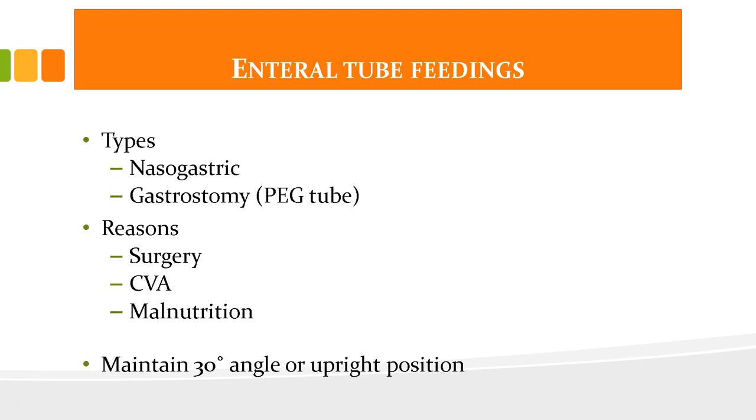A nurse aide should always keep a bed raised at least 30 degrees if a person is in bed getting a tube feeding. Just think of when you're eating. You need to be sitting upright. Report any changes that you notice around where the tube is inserted. If there's redness or drainage, right away let the nurse know.